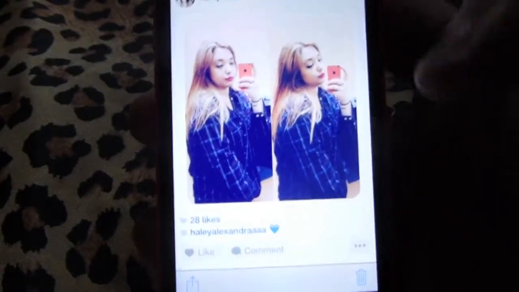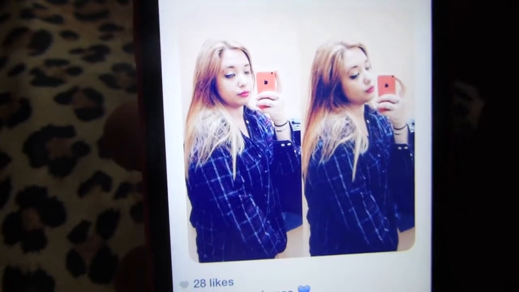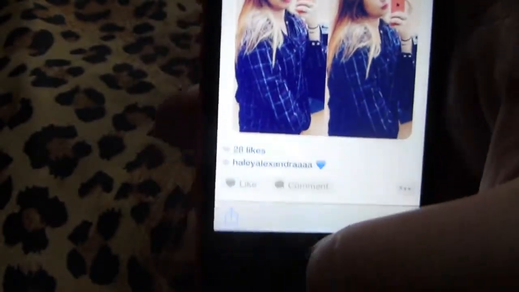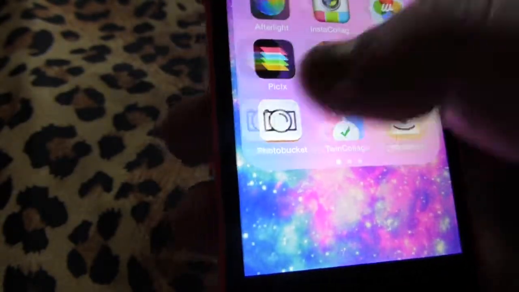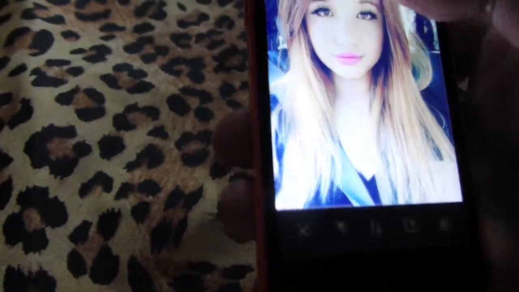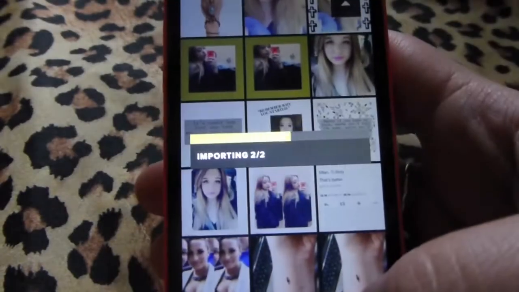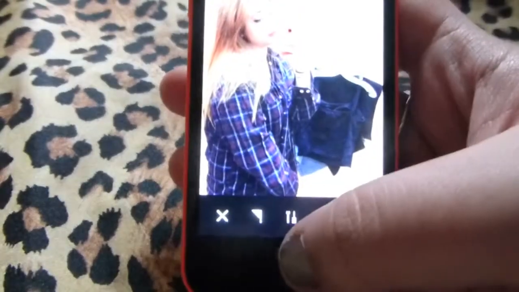The next picture I'm going to show you how to do is this one right here. This is just a typical kind of outfit of the day sort of photo. So I start off with VSCO Cam again, and I take the two pictures that I wanted to edit. So that would be these two right here. Import those. And I'm just going to take these and edit them any way I want.